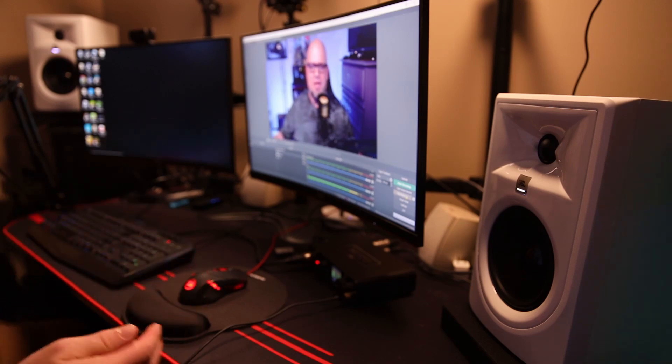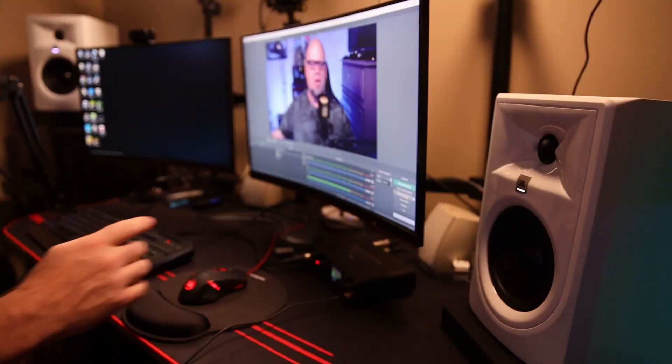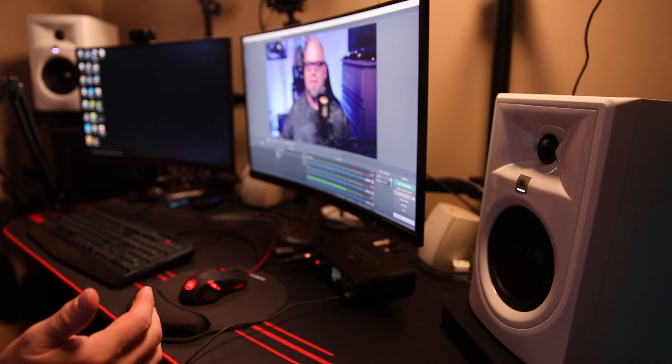I'm not all into the specs with this — I just wanted to get something that was going to be great to listen to. I have them kind of set up facing me each way. They're supposed to hit you in the ear with these tweeters, so my right one is a little low, but I am going to be moving in about a month, so I didn't put a ton of time into setting everything up from scratch. I just want to get into what they sound like, open up a couple of music files, and let's start out with some music.